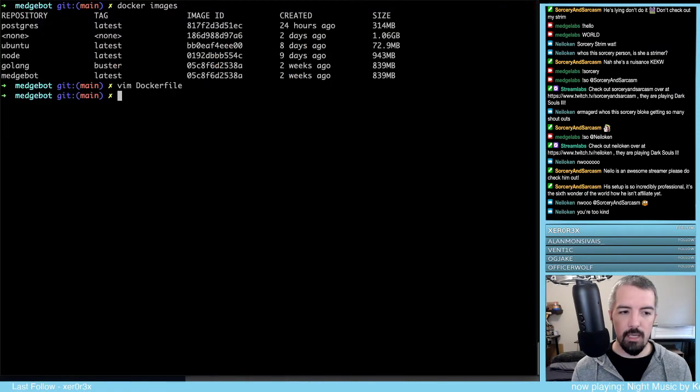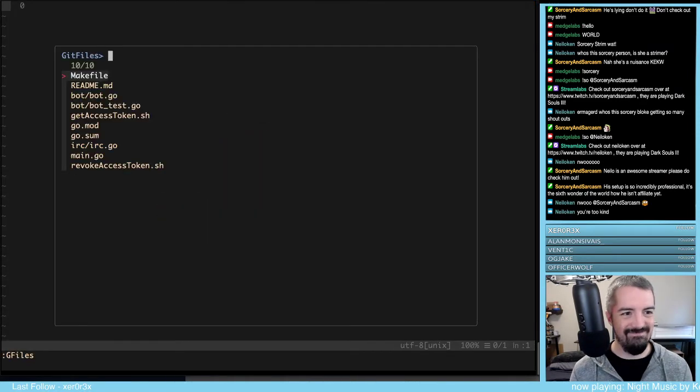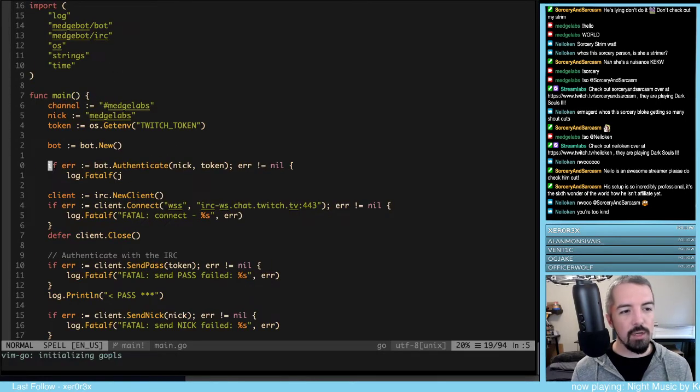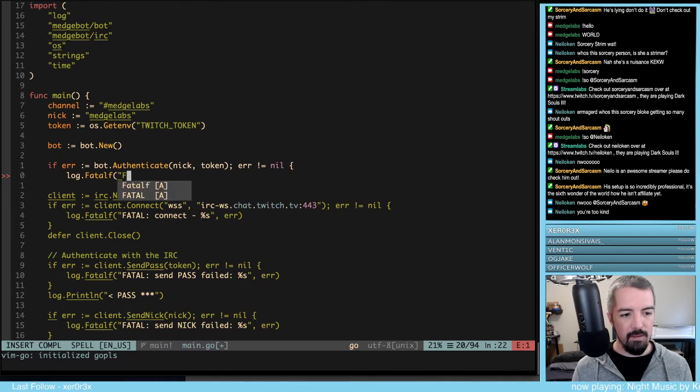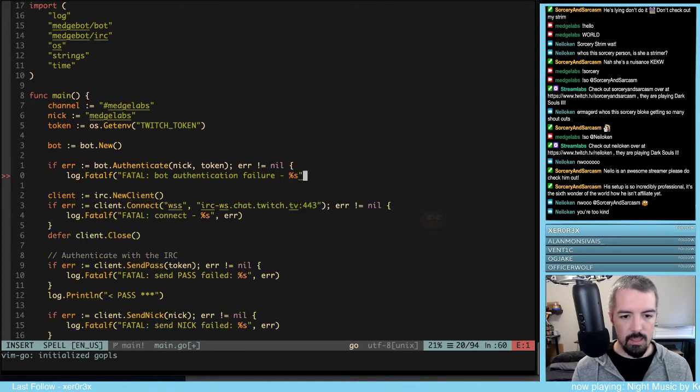It appears that I have borked my Vim. As I am wont to do every once in a while. Log.fatalf. Fatal. Bot authentication failure. This will be %s error.